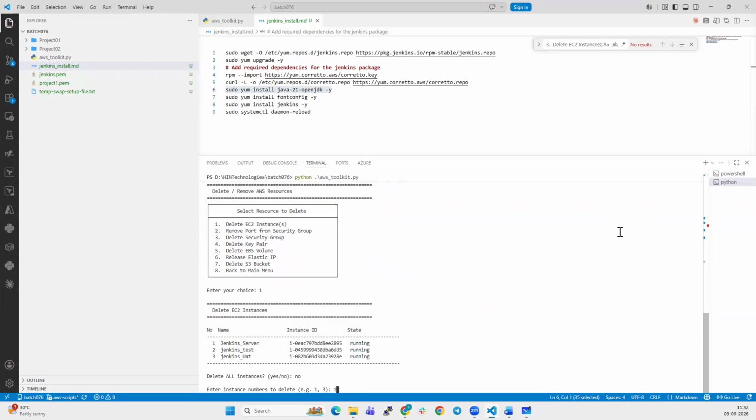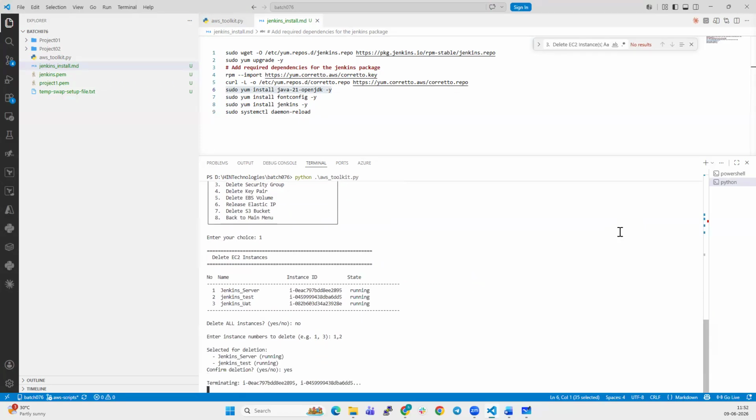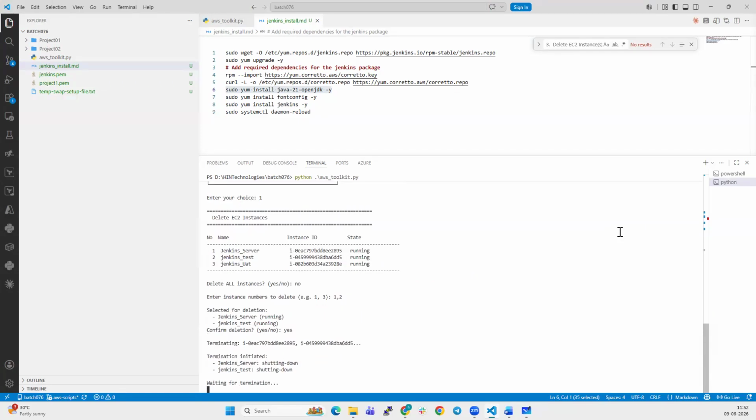1, 2. So this Jenkins server and Jenkins test, I don't want them. Jenkins UAT, I want it, right? So yes, confirm the deletion. Yes, I want to delete these 2 instances.